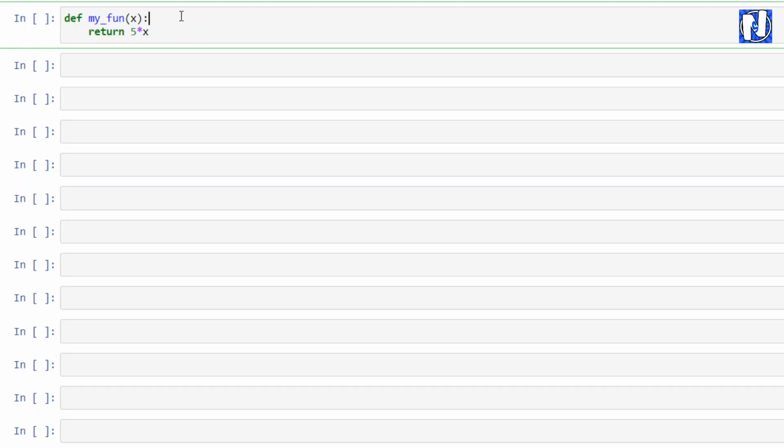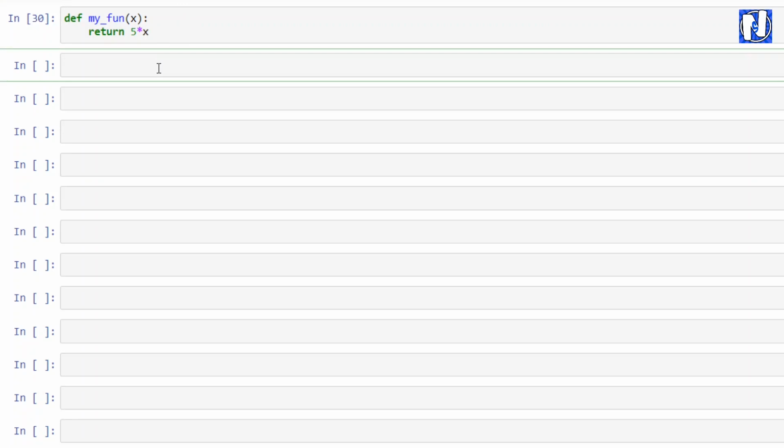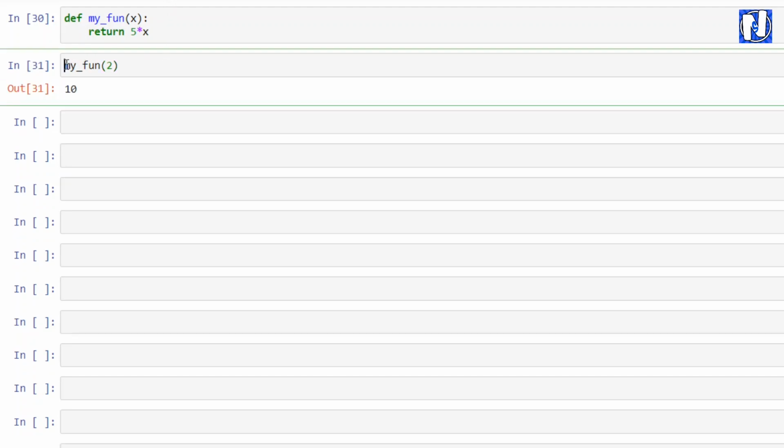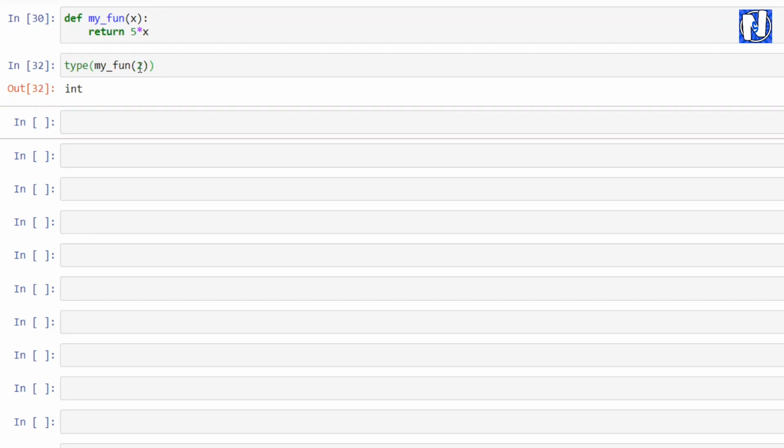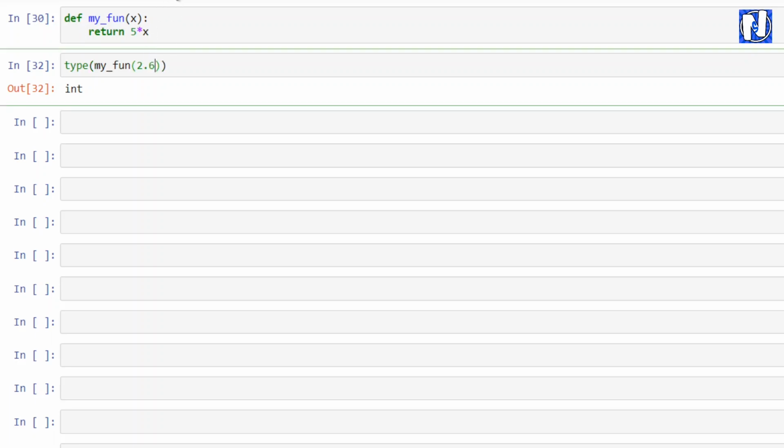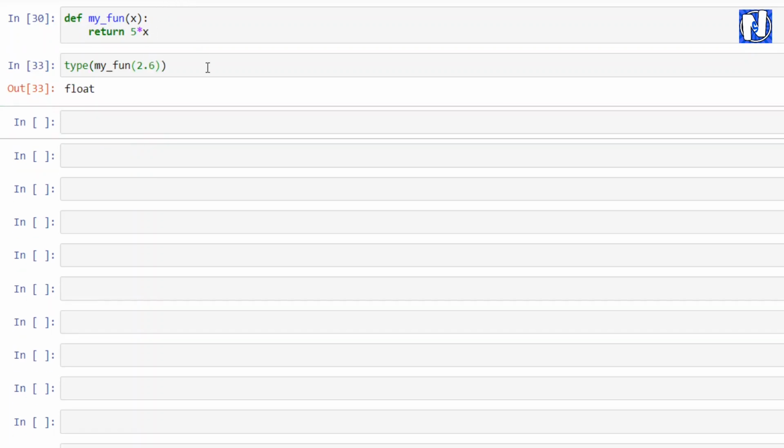If you pass any number x, then it will return 5 times x. Let's take an example, my_function: pass 2, 2 times 5, then it will return 10 as an output. And you can check over here the type, integer, and if you pass 0.6, then by default it's float.